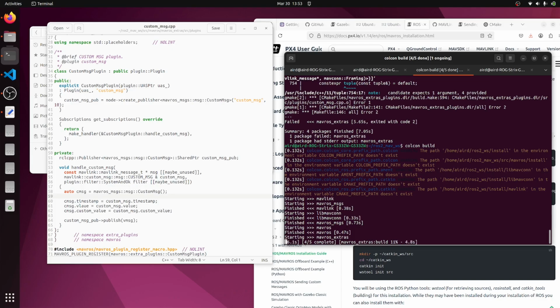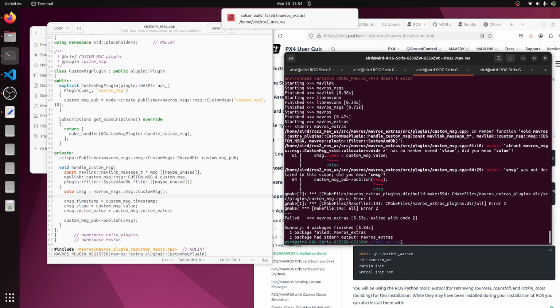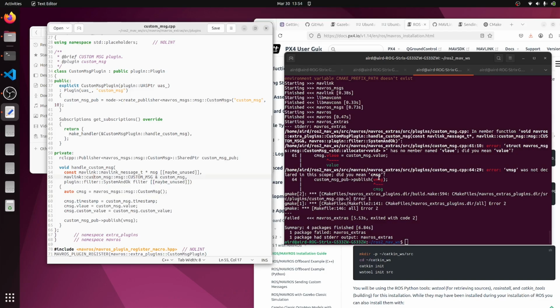and let's wait. Okay, so finally that error is gone because this is a part of custom_message. Now we have another error which is saying v message, which I think we didn't change here. We had given this parameter name c message instead of v message. It is not defined, so let's replace it by c message. Again, save and compile.